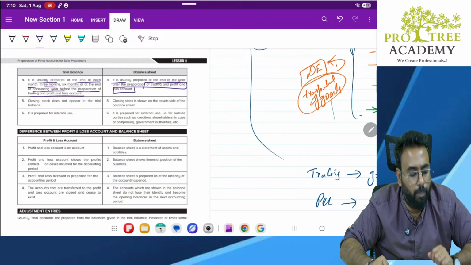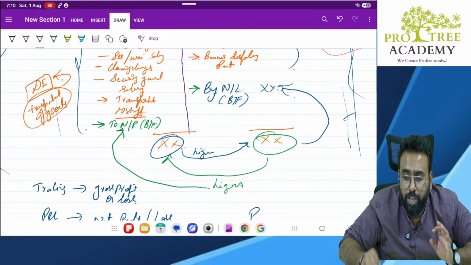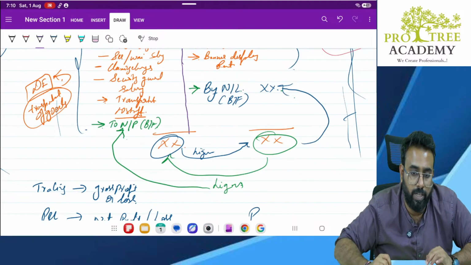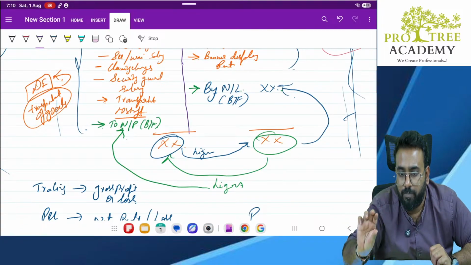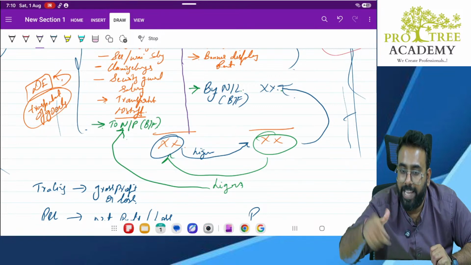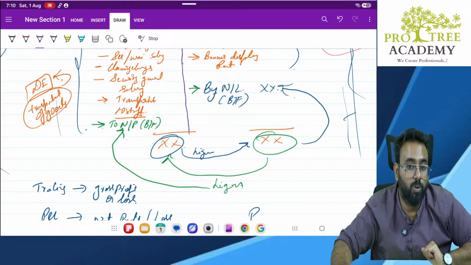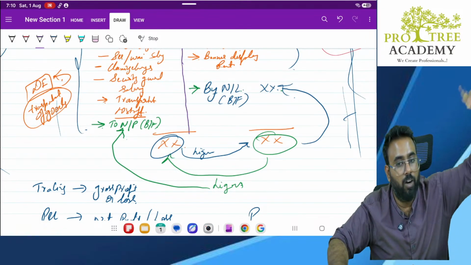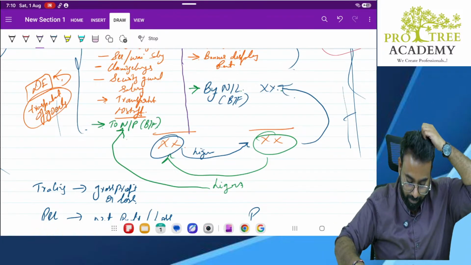Sir, why do we have to wait to prepare trading and profit and loss account? You may ask me a question, sir, why we need to prepare balance sheet only after preparing profit and loss account. The reason is simple, sir. When you prepare profit and loss, you get some final figure. That figure is called net profit or net loss. That net profit or net loss should be taken somewhere. Where to take, sir? It should be taken to capital account. And capital account is shown where, sir? In the balance sheet. Correct? So without this figure, you cannot show it in capital account. If you don't show it in capital account, your balance sheet will not tally.